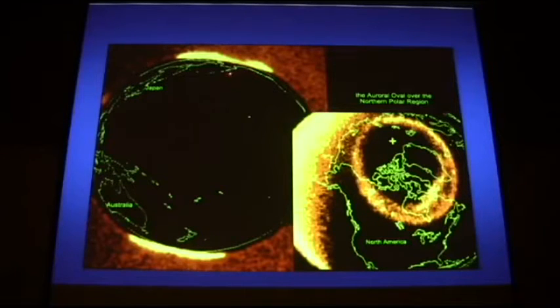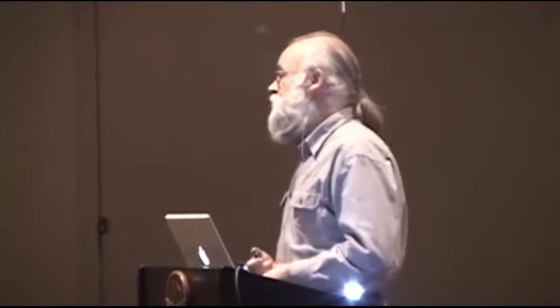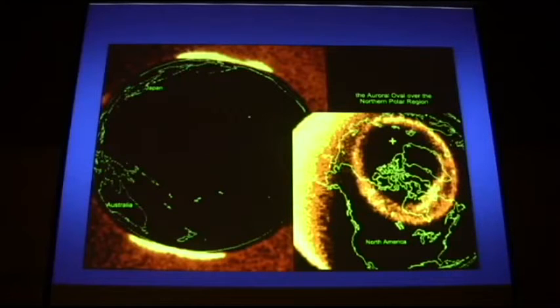If you would take a field line from Alaska and follow it down here in sort of a dipole type field line, you get down here and you can fly an airplane here and you fly an airplane there and take images of the aurora overhead, and they look almost like mirror images. So the aurora does not only occur simultaneously on both hemispheres, it also looks the same. It looks the same often down to a very, very great detail.